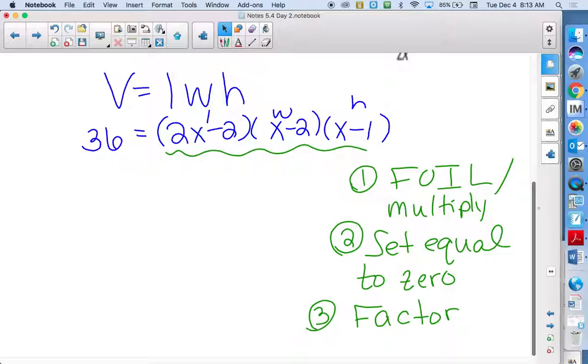On this worksheet, I'd like you to do 1 through 28. And then I'd like you to set up number 30. So see if you can get it set up with the equation. The answers are on the back. Please do this on a separate piece of paper. These require some work.